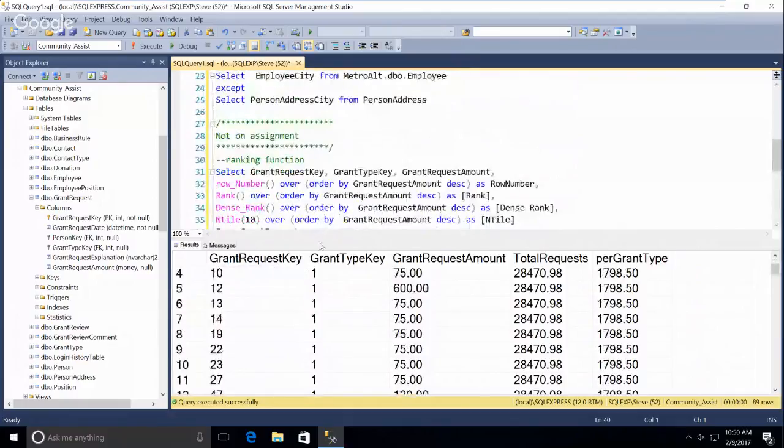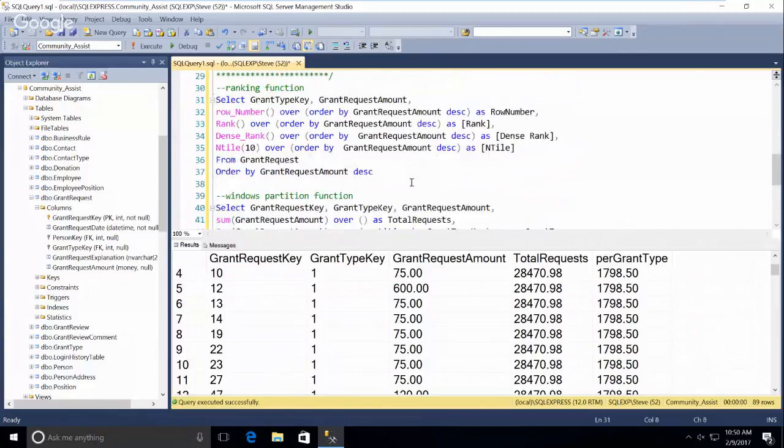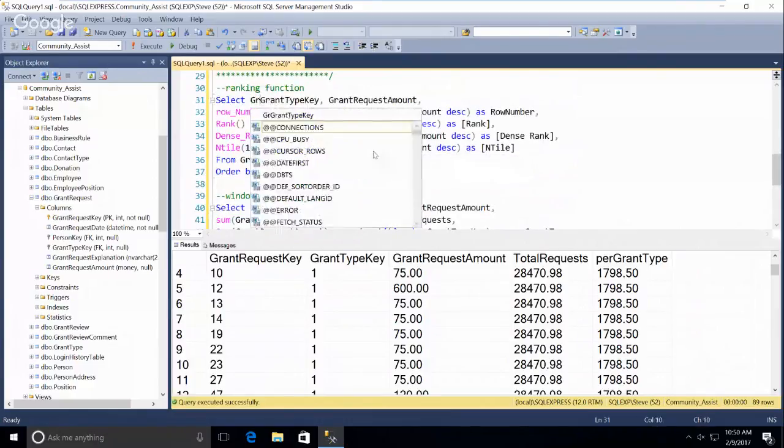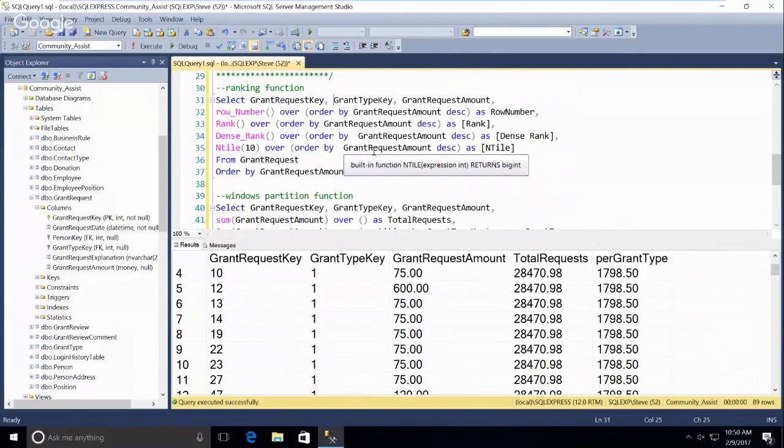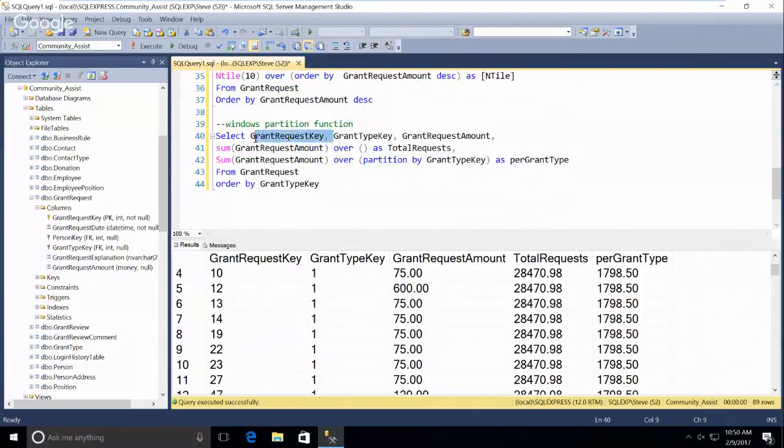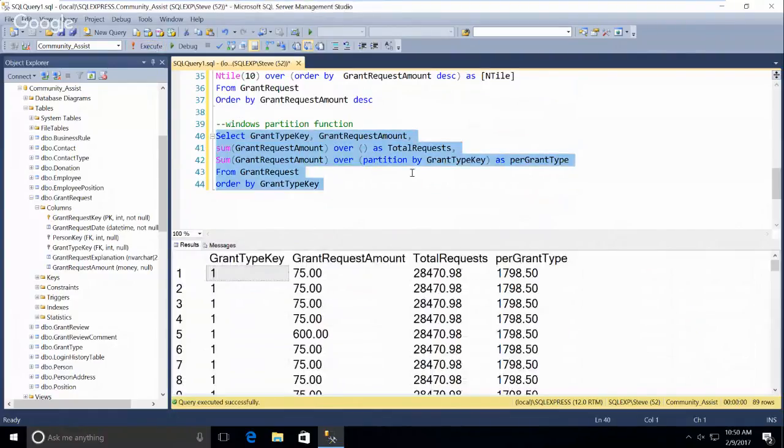If I took the grant request key out of here, then this would make more sense. Oh, wrong one. But if I take it out of here, then the thing makes more sense as a table. So it has, I still gave this the grant type key. I want distinct.